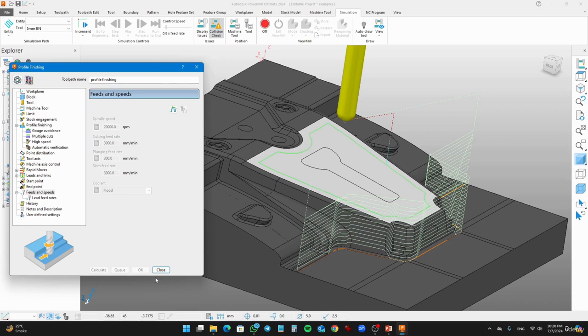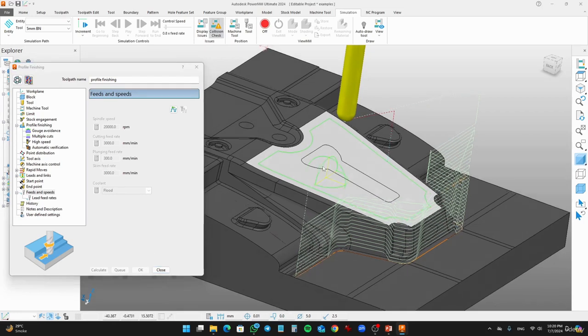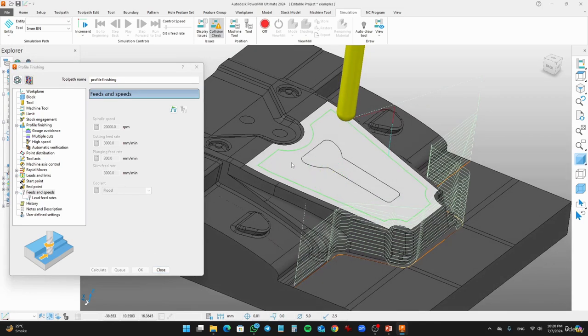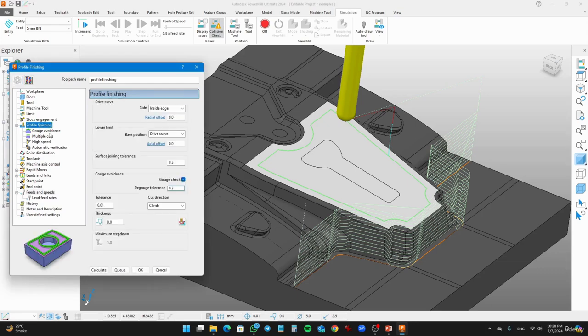You see that it moved the inner toolpath and makes the toolpath on the outer edge. So now the customer says that the cutting tool should follow the edge of this profile. For that purpose, go to the profile finishing operation and give the radial offset according to the tool diameter you have set. The diameter of the tool is 5 millimeter, so you have to set the radial offset of 2.5 millimeter in a positive direction. Then just calculate it.